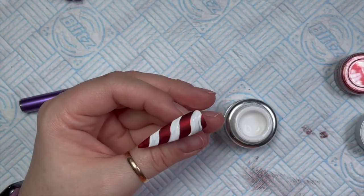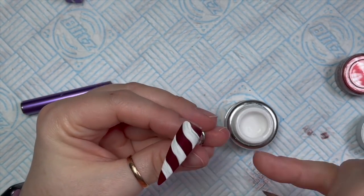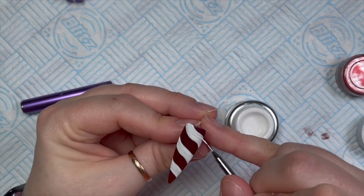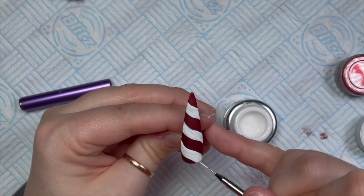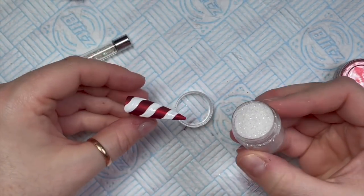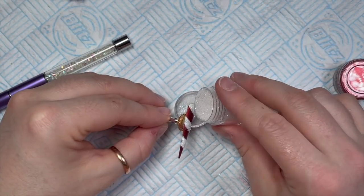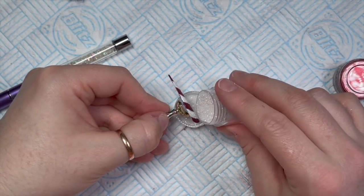I made that top line a little bit too thick, so I've dampened my little 3D acrylic brush with some cleanser and I'm wiping that down to get the thickness I wanted, because it would have just looked silly if I'd left it. So there we go. Right, we're not going to cure this. I'm going to take that Glacial Glitter and sprinkle it all over that uncured gel, and what's going to happen is it's going to stick into the gel.